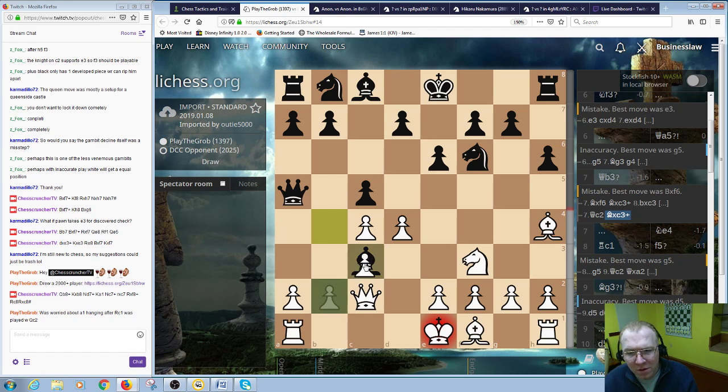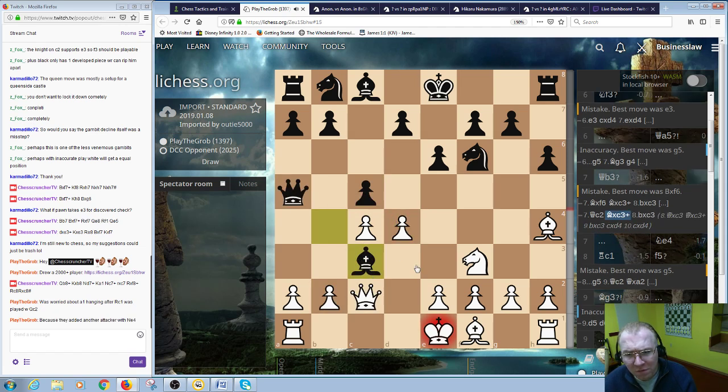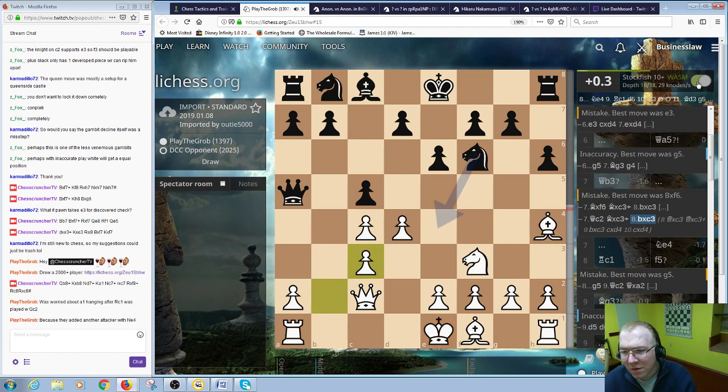Probably the pawn would be best in that line, because I guess you could do queen, because then the queen could take, pawn could take, and if he takes, you reconnect all your pawns. So it all depends. I just want to see what the engine says. Yeah, so the pawn move was the best. Okay.